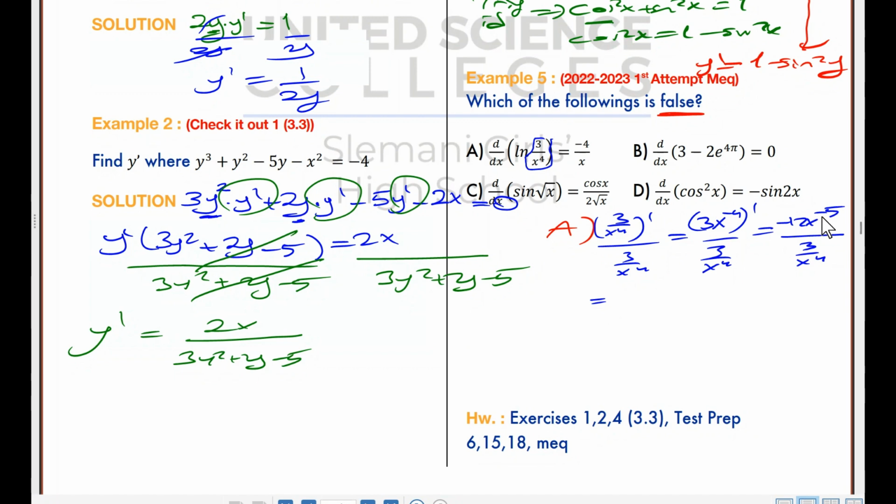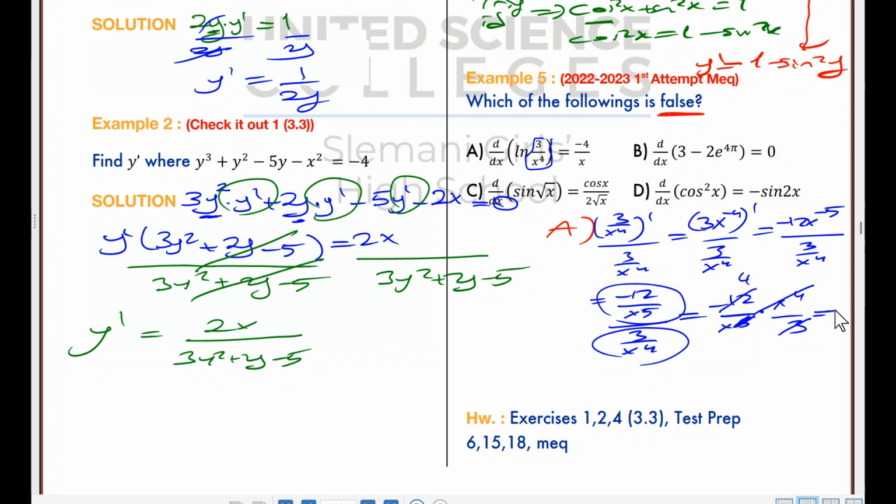Let's write this as division. Let's get rid of the negative exponent by moving the variable down. So negative 12 over x to the 5 all over 3 over x to the 4. So the top fraction will be written first, multiplied by the reciprocal of the bottom fraction. So this and x to the 4 from bottom will go, 3 and 12 will simplify, so I will be left with negative 4 at the top, x at the bottom. Negative 4 over x, that's true. So I got the first option.